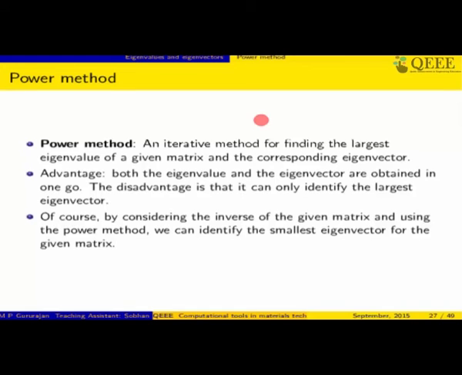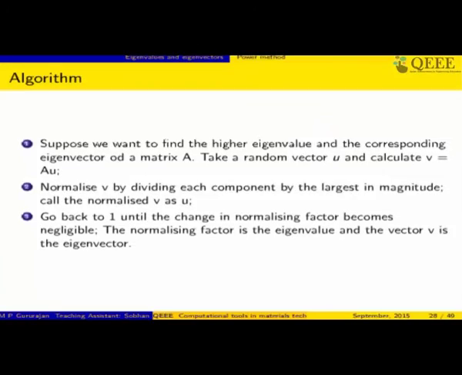And if it is a 3 by 3 matrix, anyway, we know that the trace should equal the eigenvalues put together. So that will also give you the third eigenvalue. Of course, the eigenvector you still need to determine by solving a simultaneous set of 3 equations. But the power method is useful in this sense that it can give you the eigenvalue and eigenvector together. So what happens in the power method? What is the algorithm for the power method?